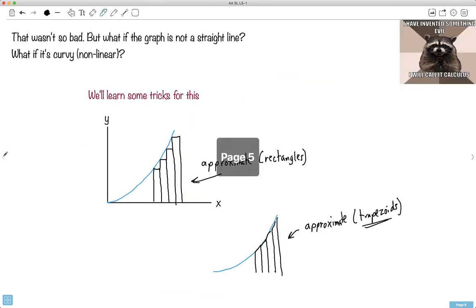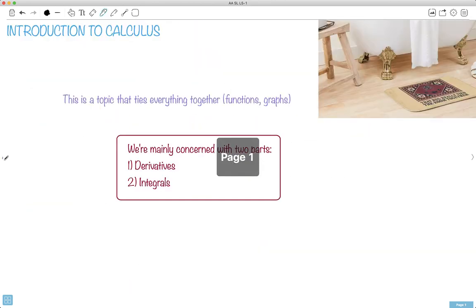The whole point is to try to look at this right here and just look at these two ideas. Derivatives, what are they? That's just the gradient. I'll just write that down. Here's the gradient of a tangent line. This is really the whole thing, right? Gradient of a tangent line. And what's the integral? It's just the area under a curve. The rest is just details. So I'm going to be showing you in other videos, of course, how we practically do it when we have complicated looking equations. But the ideas are really just this simple. Gradients or areas. Boom.